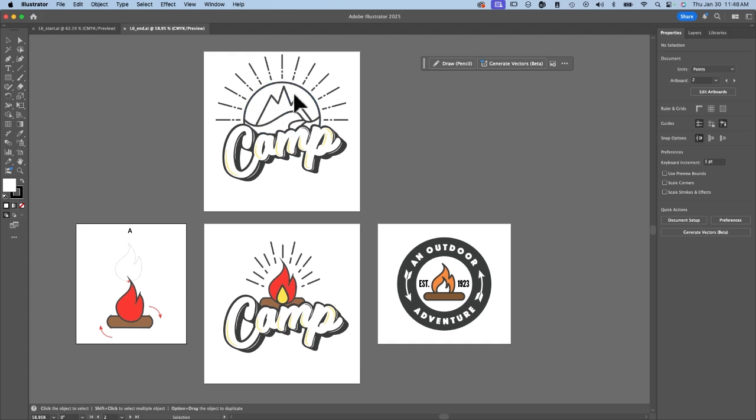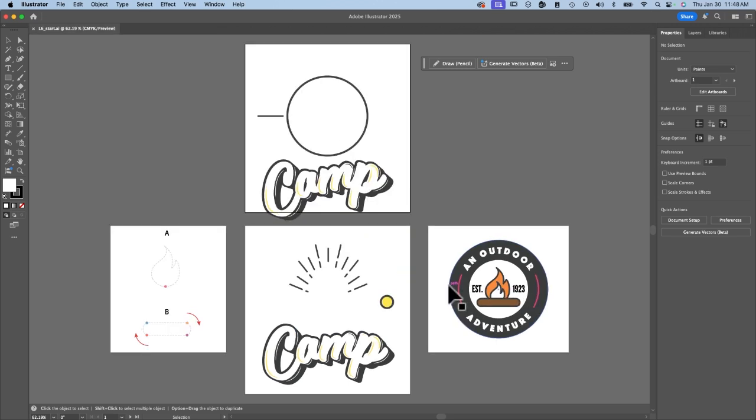We'll have some mountains. We'll draw the curve of these mountains. We'll move this camp text up. We'll draw a fire and a log. Put that here and make some rays. And do some work with arrows. All of those will be covered with the drawing tools here that I'll get into. Okay, this is the start file. And the first thing that I'll do is draw that mountain scene.